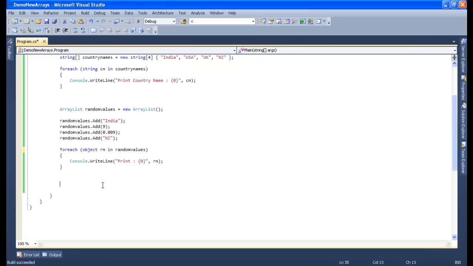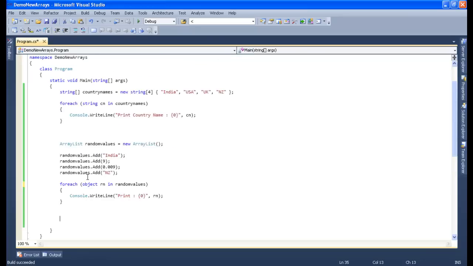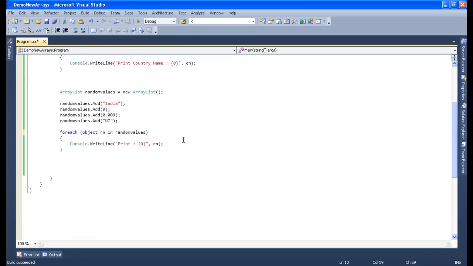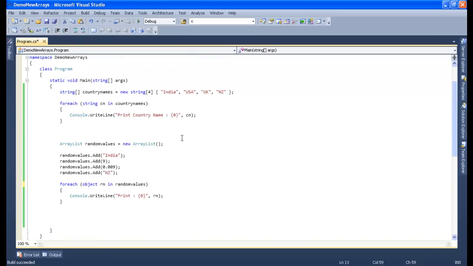So this is all about the ArrayList. And one more point I missed out: whenever we want to implement an ArrayList in our C# code, we need to use the System.Collections namespace. So this is all about arrays and ArrayList.